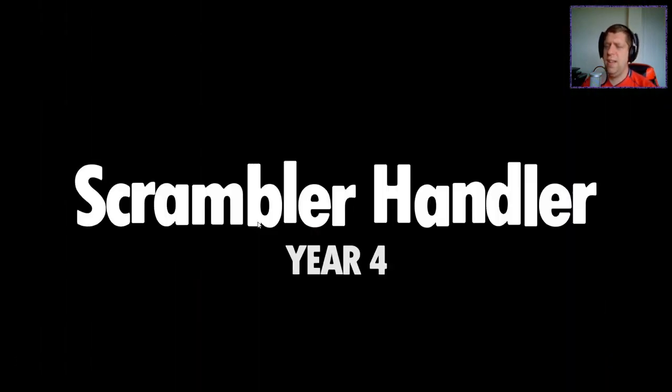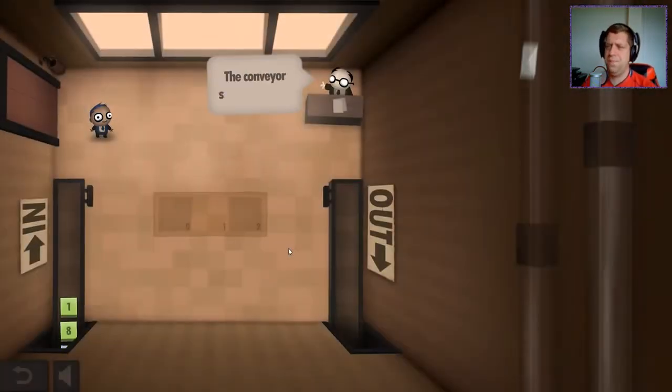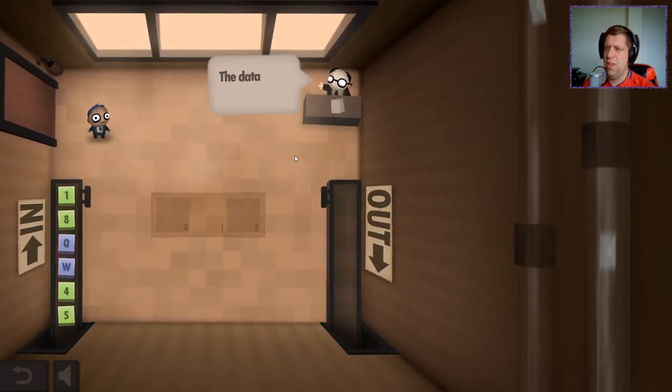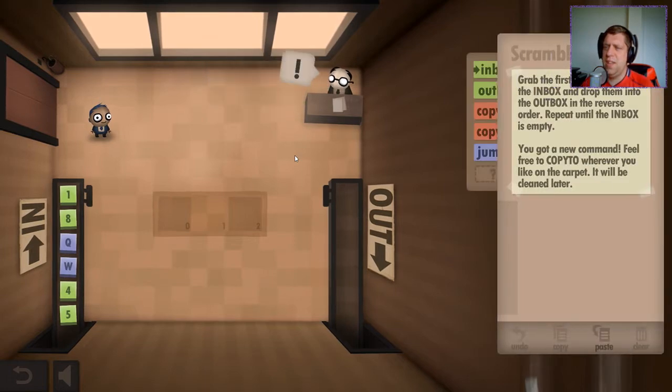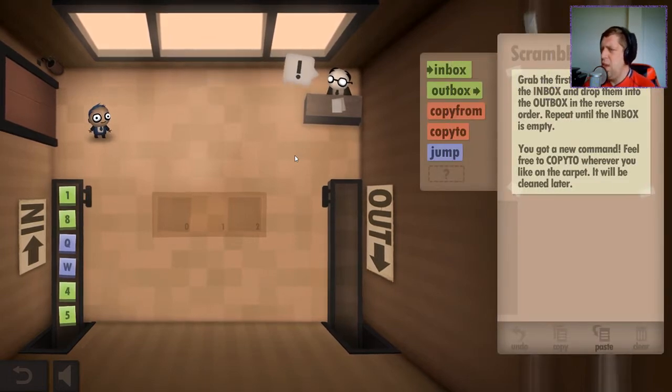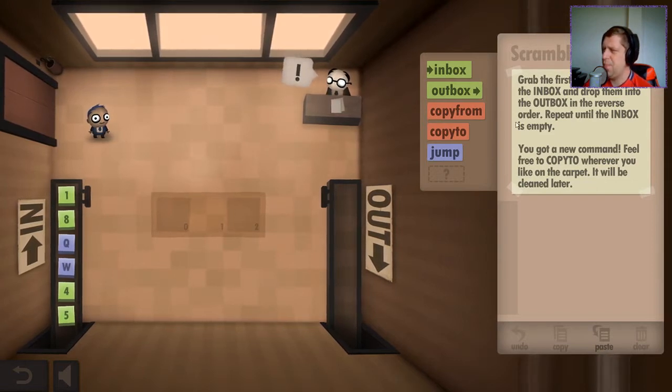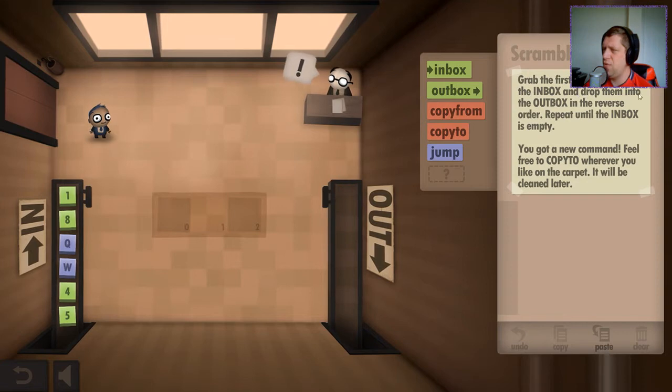Anyway, Scramble Handler is Year 4's assignment. Conveyor system is fixed, and just in time for you to get to work. The data won't collate itself. All right, you've got a new command. Feel free to copy to wherever you like on the carpet. It will be cleaned later. Grab the first two things from the inbox and drop them into the outbox in the reverse order.